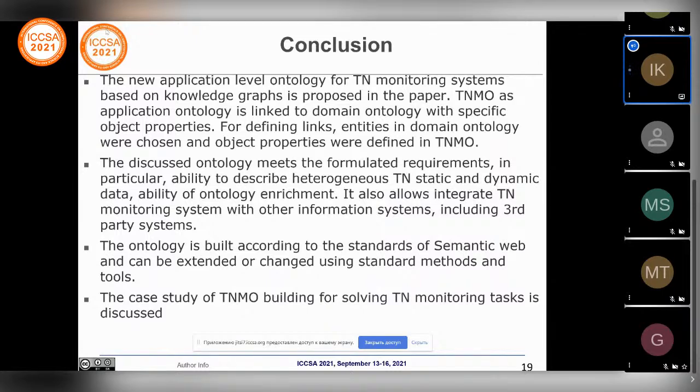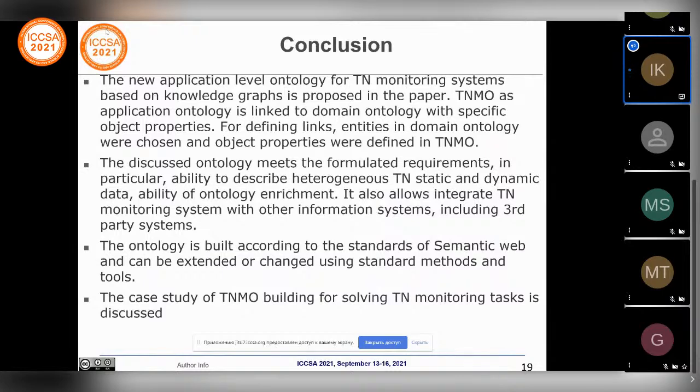The discussed ontology meets the formulated requirements, in particular the ability to describe heterogeneous telecommunication network static and dynamic data, and the ability of ontology enrichment. It also allows integrating telecommunication network monitoring systems with other information systems, including third-party systems.